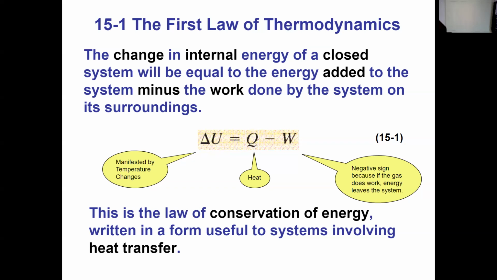So if we imagine that energy is in a closed system, if the system expands outward, it's doing work on the outside world. But if it's being compressed, that means work is being done on it. And that's why the W has a negative sign, because if the work done by the gas is a positive number, it's expanding outward, then there is going to be a net energy loss for the system. It has given up energy to the outside world. And that's why it's negative. And we'll talk a little bit more about that when I do a video lesson on problem solving with the first law.